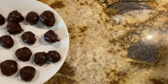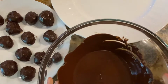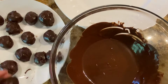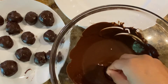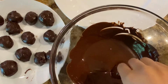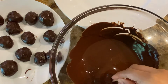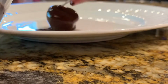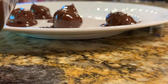Okay, so here are our truffle balls. I'm just going to move them aside, and now I have a fancier plate because it's going to be our final plate, and I have our chocolate sauce that we just made a couple minutes ago. I'm going to take one of the truffle balls with my fingers, and I have a toothpick here, but a skewer would also work well. You really want to dunk it in the chocolate sauce, because this is what's going to harden around and make that truffle outside, and everyone wants a nice crunchy outside and a soft center, so you really want to make sure you dunk it really well. You're just going to repeat the process with all of the truffle balls.